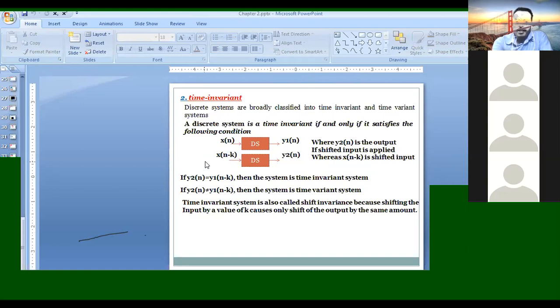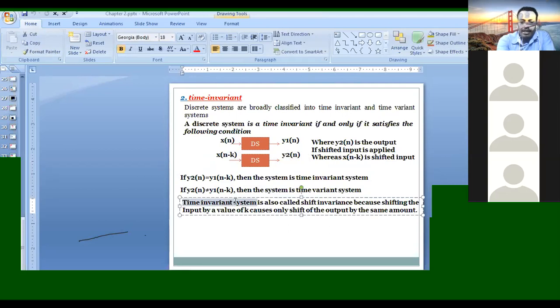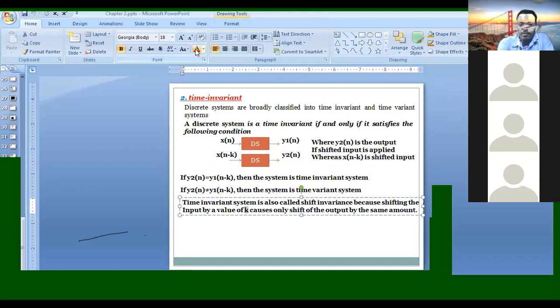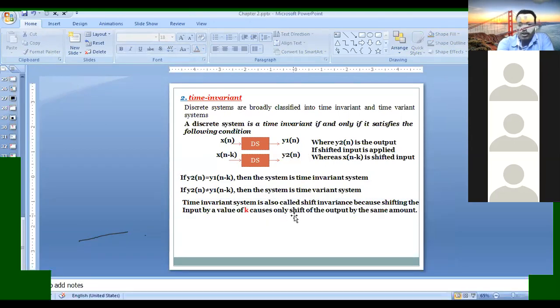It's a very important classification of systems. Again, when you come to the processing, the type of process we apply for systems is different. As I said, differential equation modeling we use for linear systems. When you come to nonlinear systems, it's called state space analysis. So it's totally different. Differential equation modeling cannot work for nonlinear systems. So it's very important to identify the properties of our systems. So time invariant system, how do we define it?